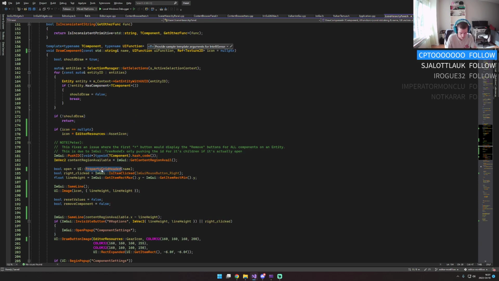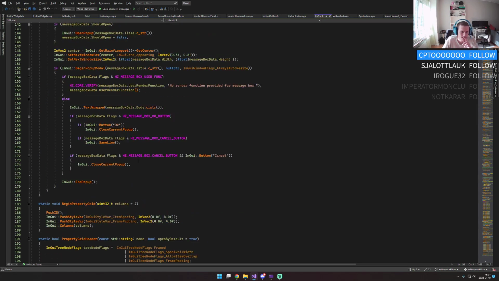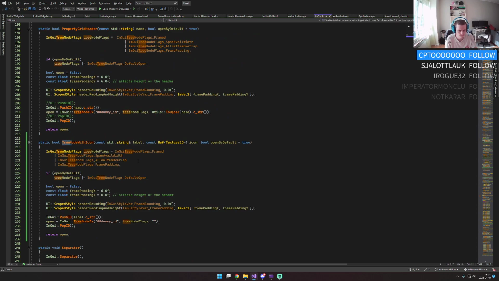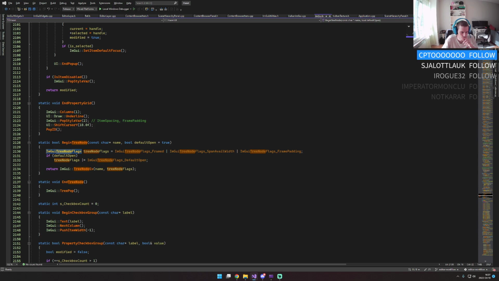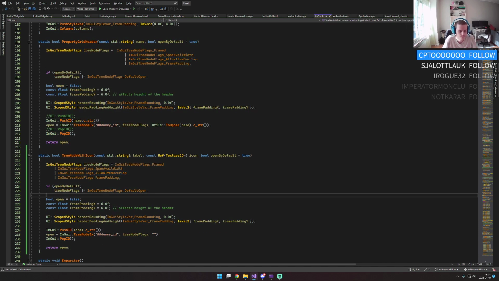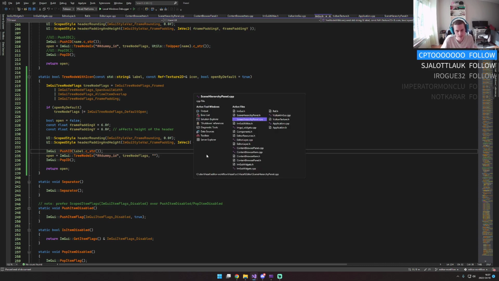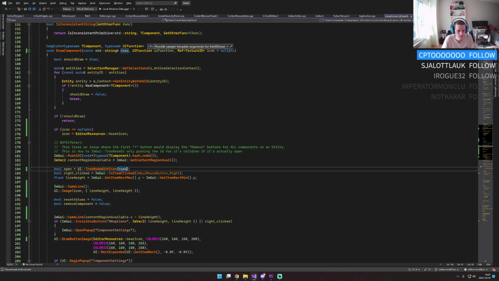That way, in here we do tree node with icon. I feel like we already have something like that though. Begin tree node. No. Apparently we don't. Okay, if we just switch to using that instead. And for now just pass in like null pointer or something.